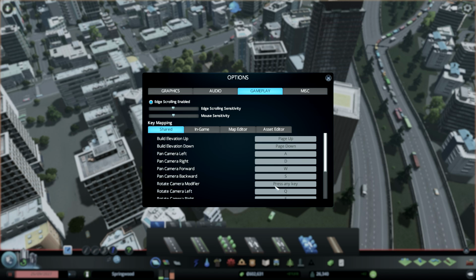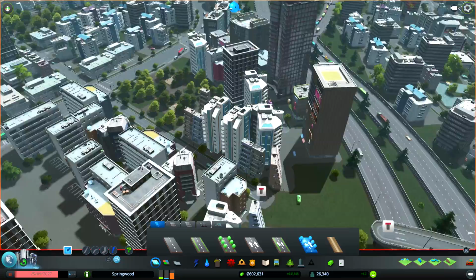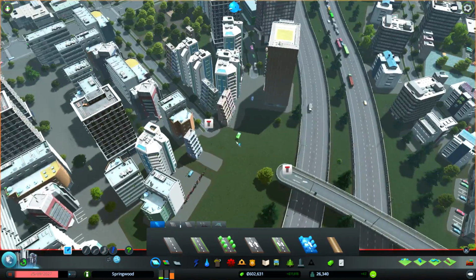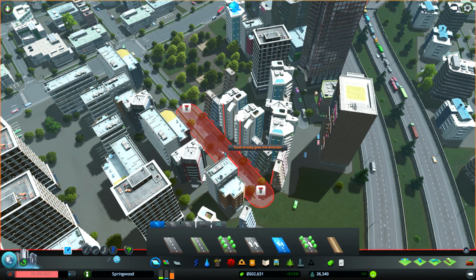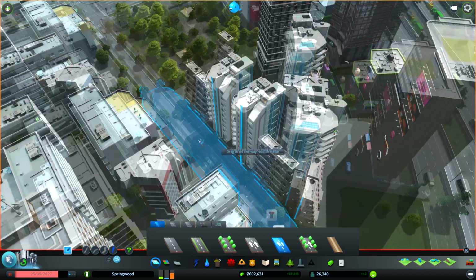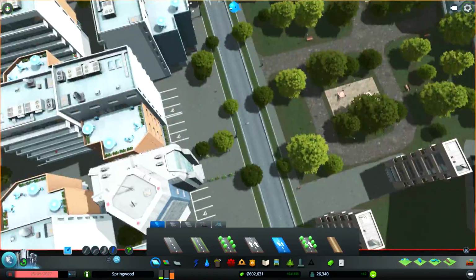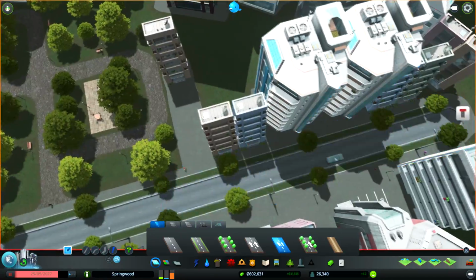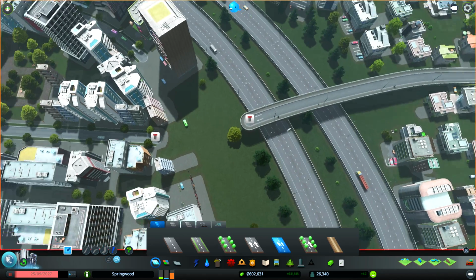Alt. Control. Okay. How about Tab? So now when I hold Tab, the camera rotates instead of my primary mouse button. So does that mean I can drag this now? Using the road. So I just have to hold this down in order to rotate the camera. That'll take some getting used to. But I do understand the use now for it. I'm so not used to it.